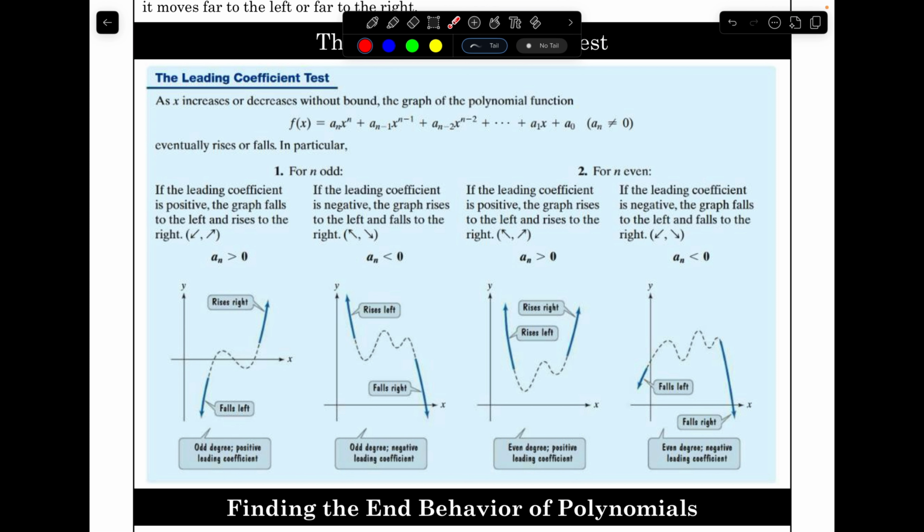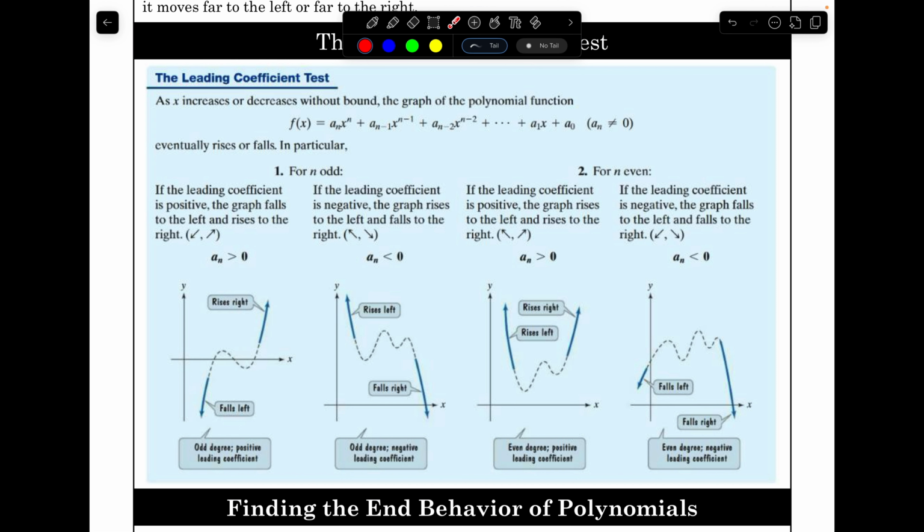And it all depends again on that leading coefficient as well. If that leading coefficient is a positive number, that means that the right side is going to be pointing up and the left side is going to be pointing in the opposite direction. So think about it like y equals mx plus b. If your m again is a positive number, the line goes upwards. You see right there how this end is upwards and this end is downwards. It's exactly like that. So we're just focusing on that number there.